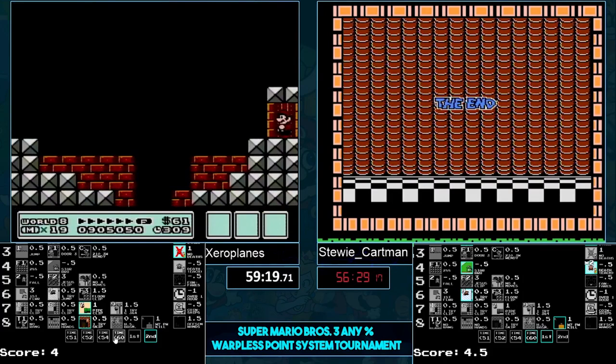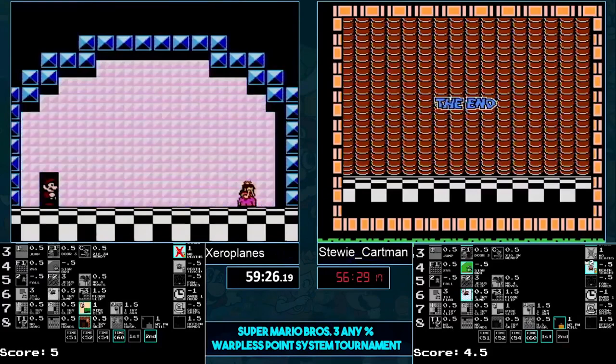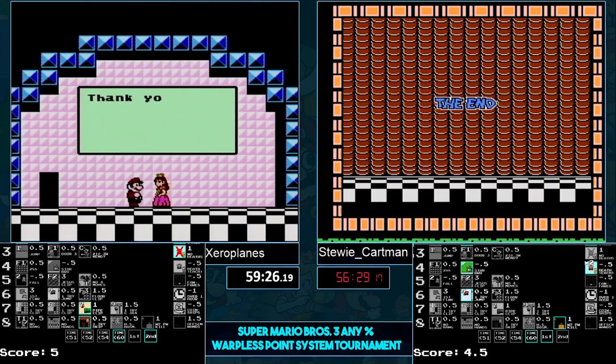What is that? Are they both 4.5s? Nope. I cannot believe that. Unbelievably close. Right to the very end. Ladies and gentlemen, get your GGs out for Xeroplanes and Stewie Cartman. Both racers did a fantastic job and they put on a hell of a show. And the best part is it's not even over yet. We still have one more race to go.